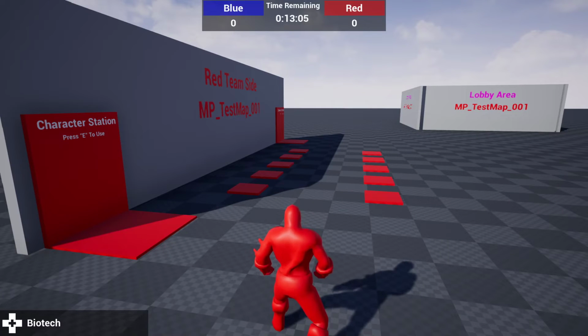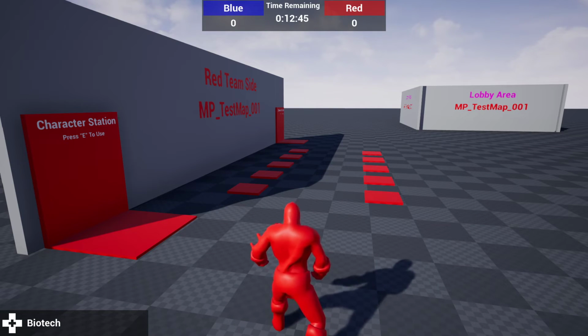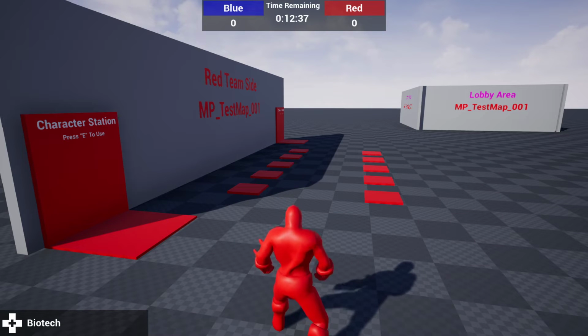So in other words, you script all the stuff you want your characters to be able to do in the master character blueprint, and then you create child blueprints of those, and you can modify those to make them actually be the class, right? So in other words, you could make the recon have faster movement speed and less health than the dreadnought class, which would be bigger, fatter, slower with more health, right?